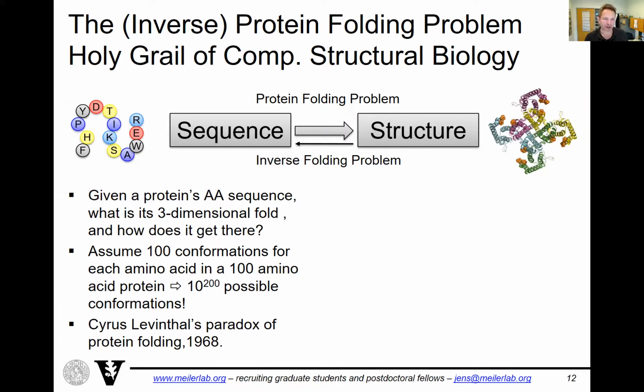But it's still important to understand because it creates two challenges for us. The first challenge is the sampling challenge. We need to sample likely conformations, conformations that might have a low energy. And in the computer, this creates a second problem, the so-called scoring problem. We need to compute or estimate the free energy of a conformation of a protein. Nature has the advantage that it can read out the free energy accurately in zero time at any given point. But in the computer, we don't have this advantage. And we need to work with simplified energy functions to rapidly estimate the free energy. And you will learn how this is done specifically in Rosetta and how we achieve the speed that is needed.